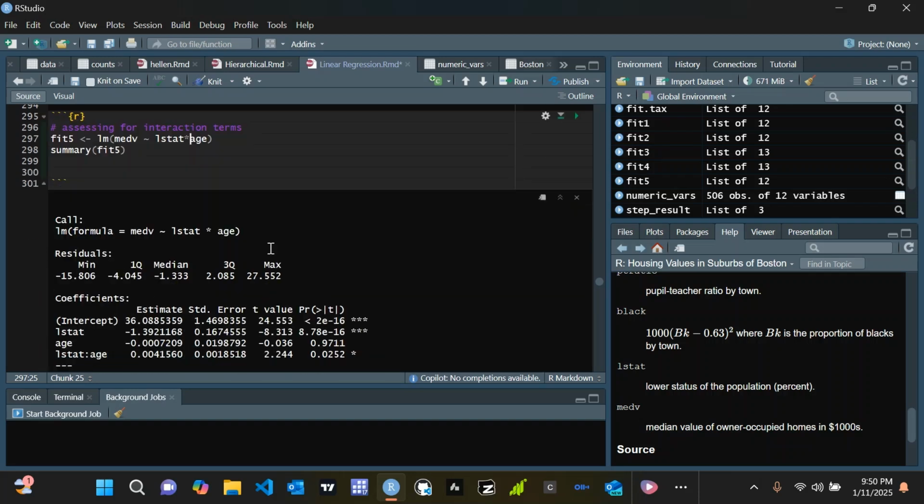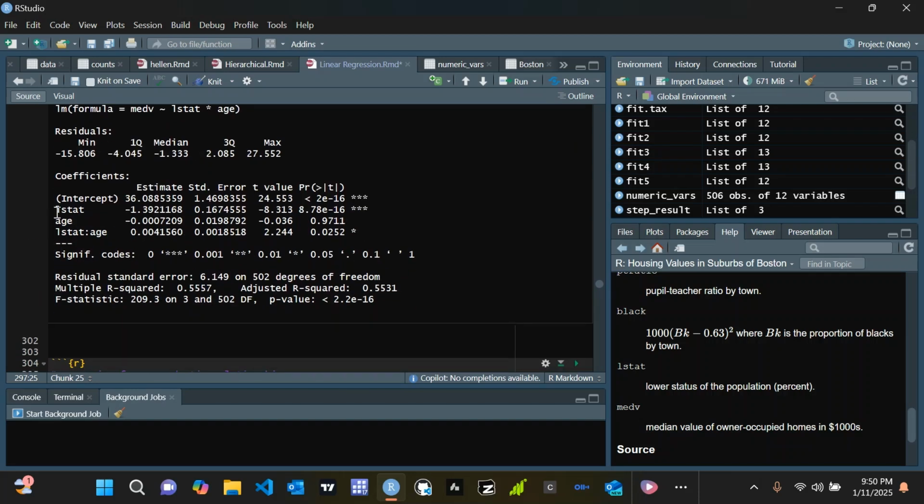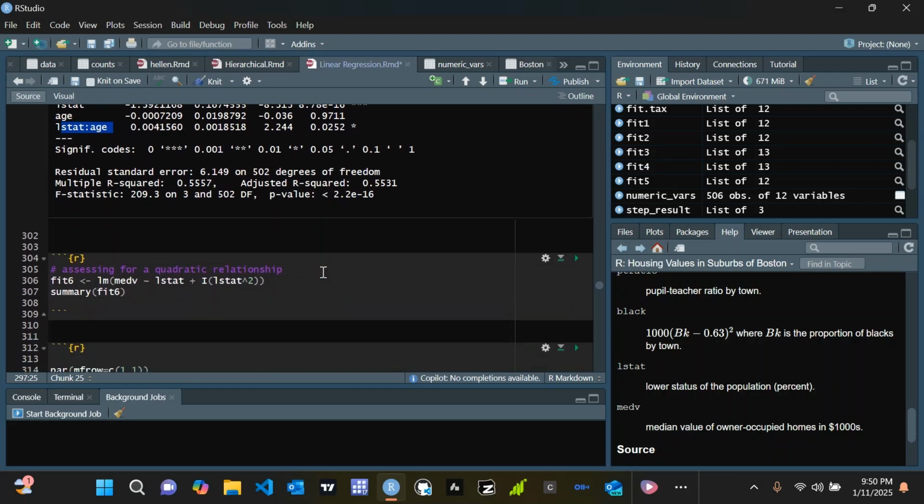Running that gives you the two variables and the interaction term. The interaction term is significant, which means both variables that make up the interaction term must stay in the model. That's what it means. It also gives you the adjusted R square and the R square.